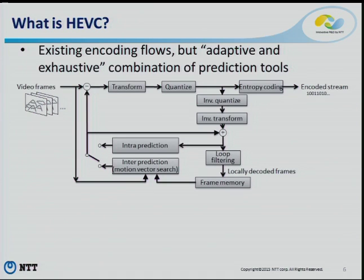On the other hand, inter-prediction is frame-to-frame prediction. When encoding a frame, pixel data are block copied from already encoded frames with a motion vector which represents the motion of objects. Template matching is usually used for motion vector search, finding a place with a minimum sum of absolute differences. With HEVC, a huge combination of prediction tools and modes is needed to perform inter and intra prediction.